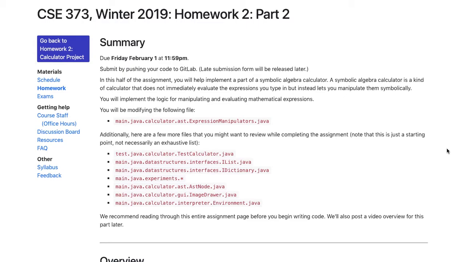Also, I do want to point out once again that this is a part where you should definitely read the entire spec, probably a couple times. There's a ton of implementation details that you don't want to miss. So the project we're going to be doing is a symbolic algebra calculator. The difference between maybe a calculator that you have on your phone and a symbolic algebra calculator is that we have the ability with symbolic algebra to store things as equations and evaluate them later, as we'll see.